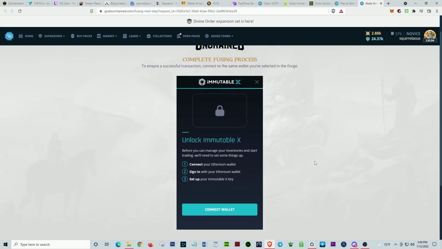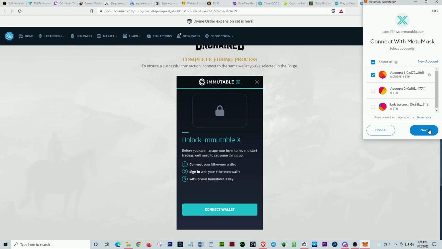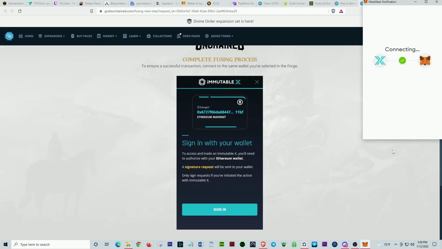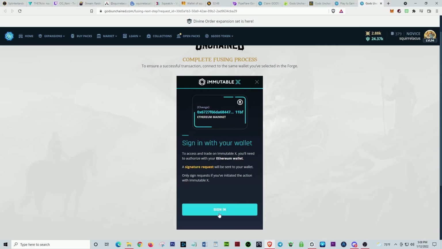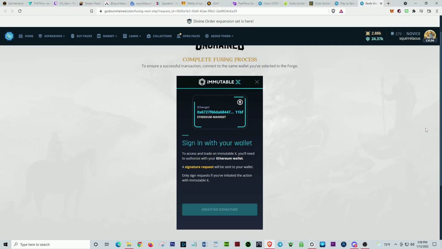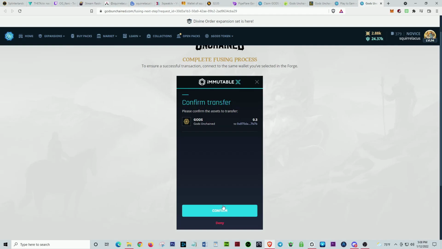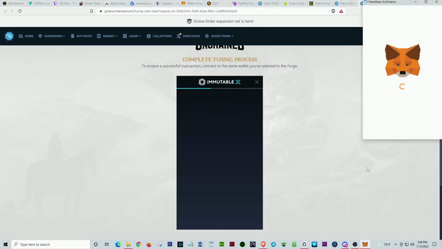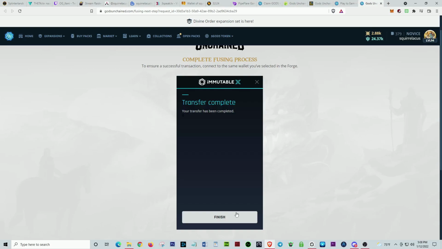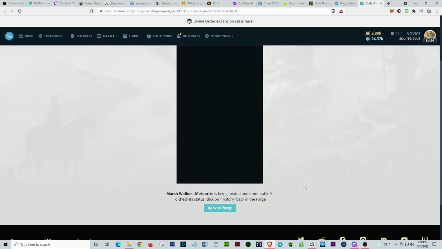Now it's asking me to complete with my web wallet. So of course I'm going to connect. I'm already logged into my MetaMask. I hit next. I hit connect. Sign in. It asks me to sign. It's asking me if I want to spend the Gods token to fuse. I hit confirm. Then it asks you to sign again. And there you go. You hit finish. And you're all set. And then it just tells you right there.